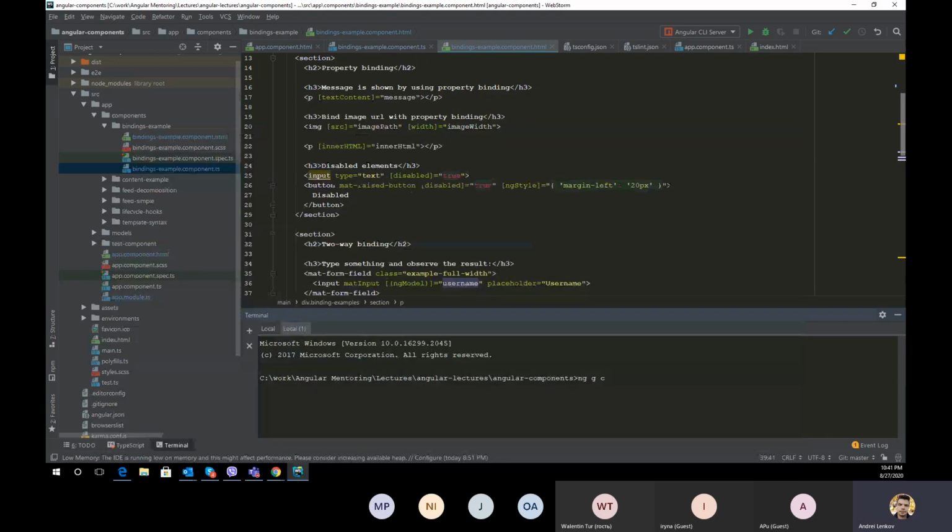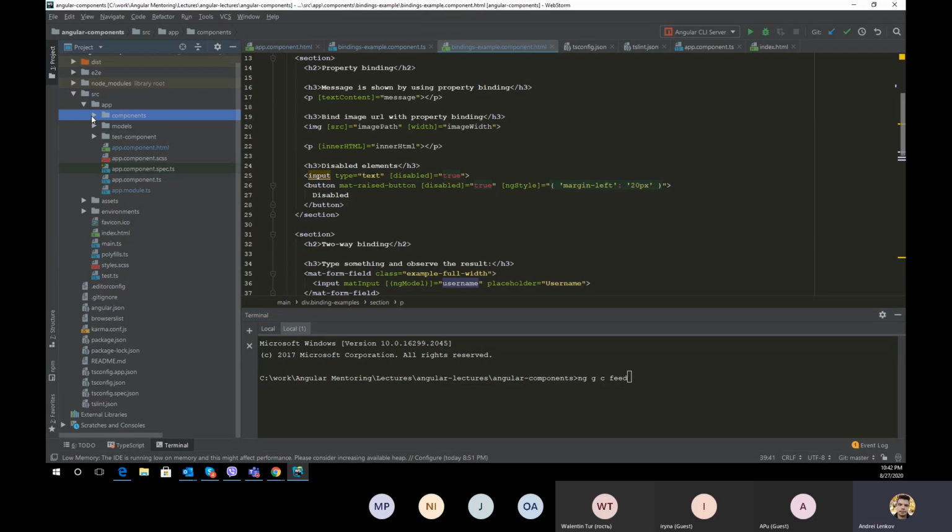Feed. Okay, components, because if I create now just feed, I will get a folder inside of app with the name feed, as a test component I created, but I would like it to be in components. Then I set components/feed.